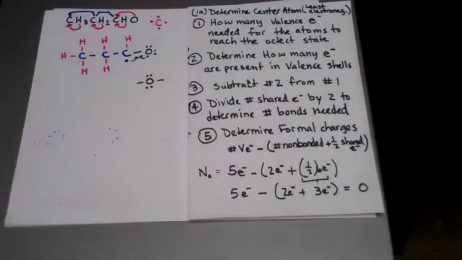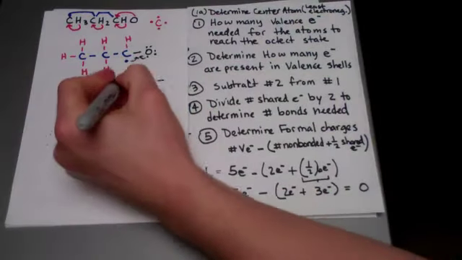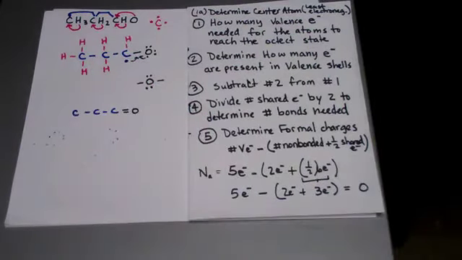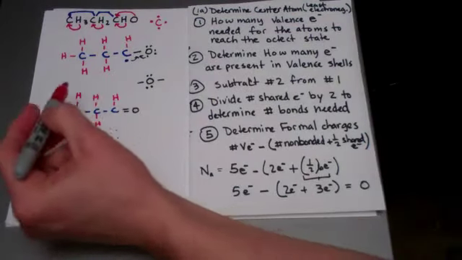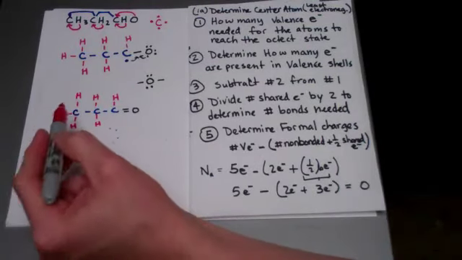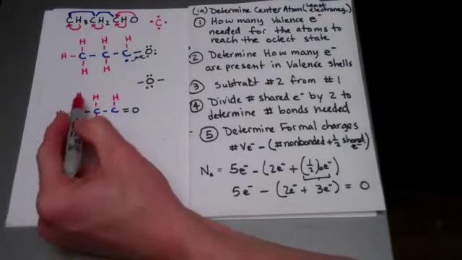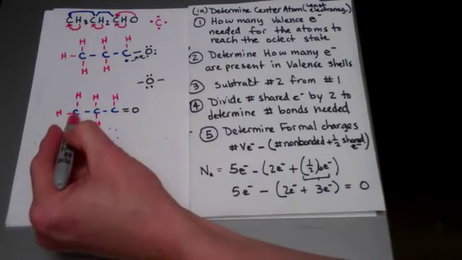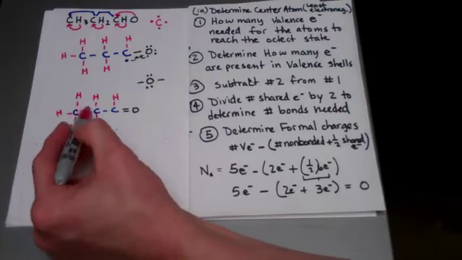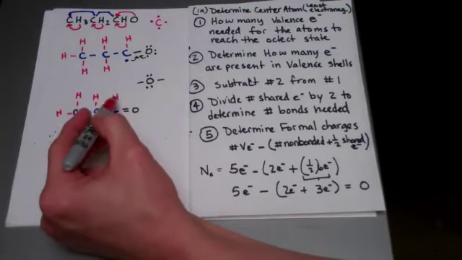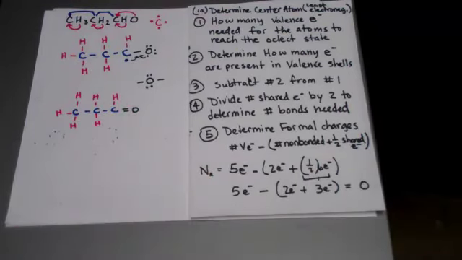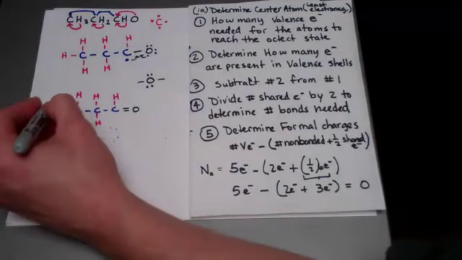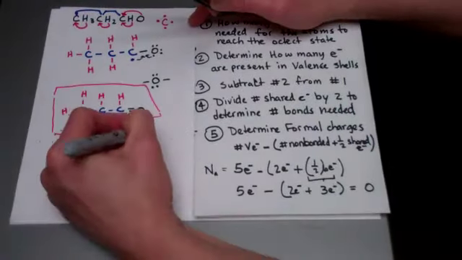So overall, this molecule, when we end up drawing it out, is going to look like this. It's going to have that double bond to the oxygen here, and then the rest of the positions will be filled up by the hydrogens. And again, we can use this kind of molecular counting system to say, okay, do all the hydrogens have single bonds? They're good. Do all the carbons have 4 bonds? 1, 2, 3, 4. 1, 2, 3, 4. 1, 2, 3, 4. Do all of the oxygens have 2 bonds? 1, 2. So that oxygen is going to be happy. This is going to be the best Lewis structure for this molecule.